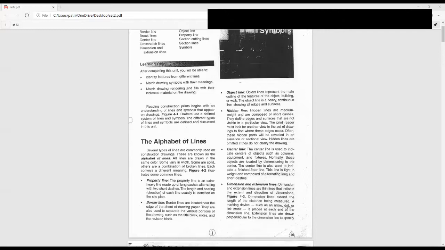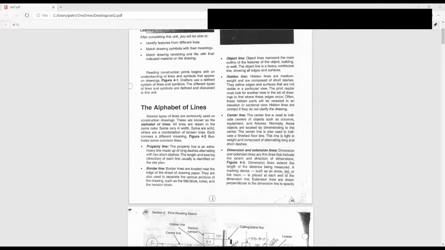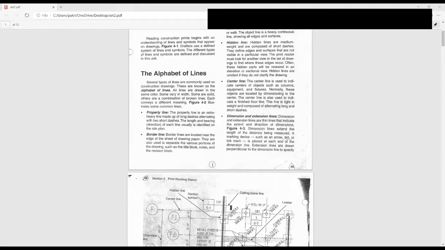So it says here, reading construction prints begins with an understanding of lines and symbols that appear on drawings. Drafters use a defined system of lines and symbols. The different types of lines and symbols are defined and discussed in this unit. This is another attempt at communicating universally around the world, using the same lines. It's like a language, you've got to have a common language here.